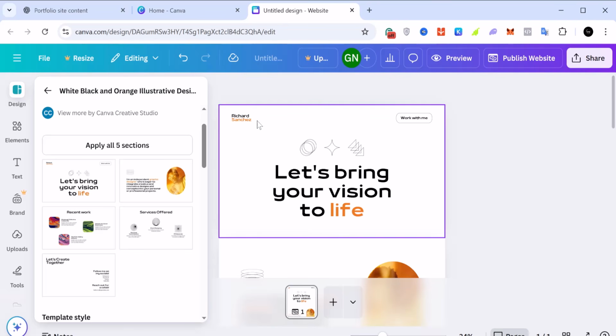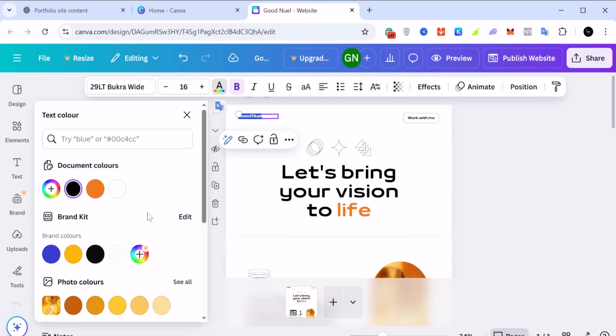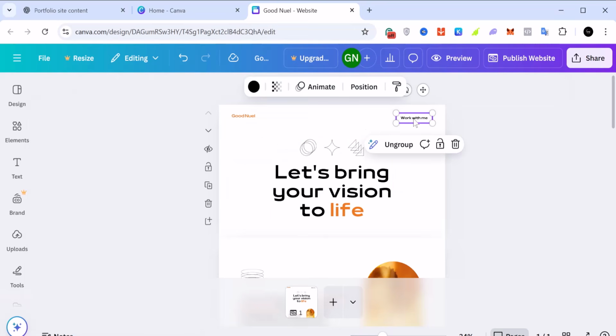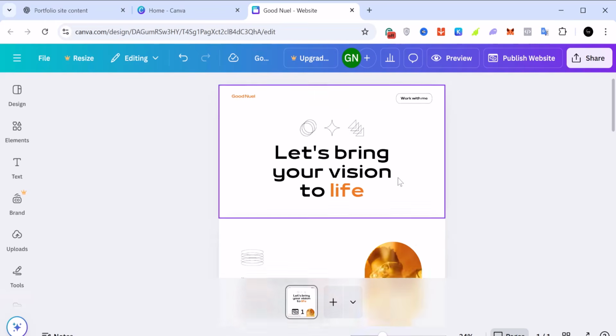The first thing you can do is come right here and make the name your own. Of course, you want to change the name. So I'm just going to change the name right here. You can actually spread out the name if you prefer it. I think I prefer this one. I can highlight it and change the color. Let's say I wanted to use this orange, I can just pick it from the document colors. You can also edit this by clicking on it and changing it to whatever you want, but I like it that way, so I'm not going to change it.